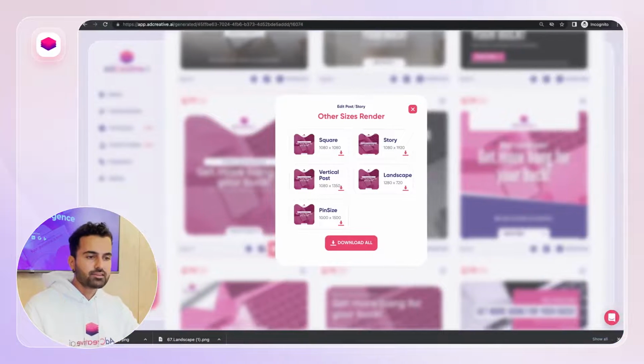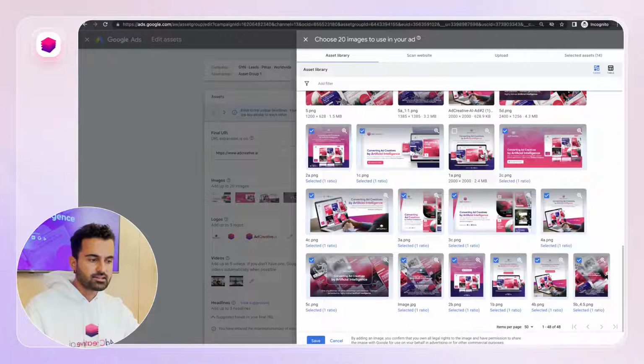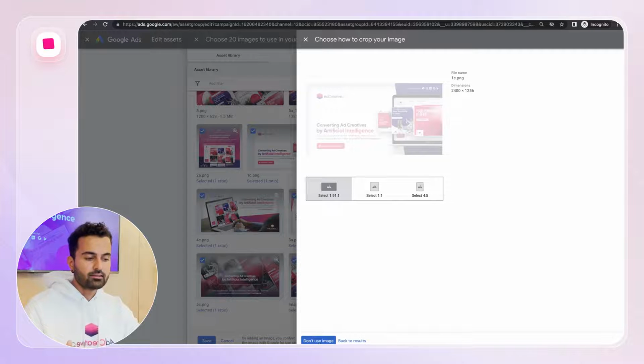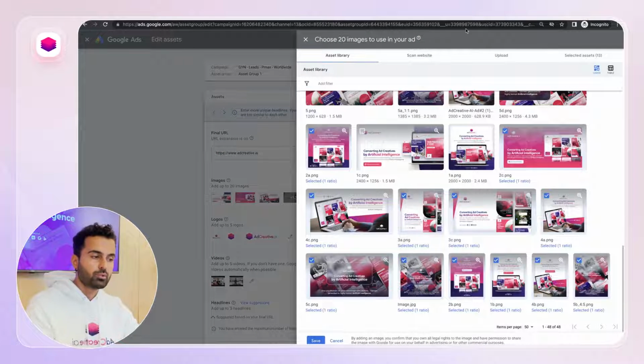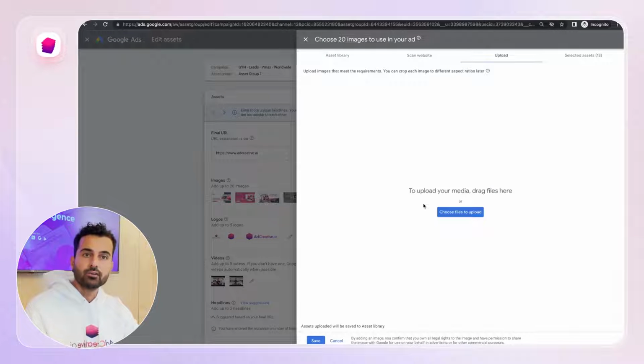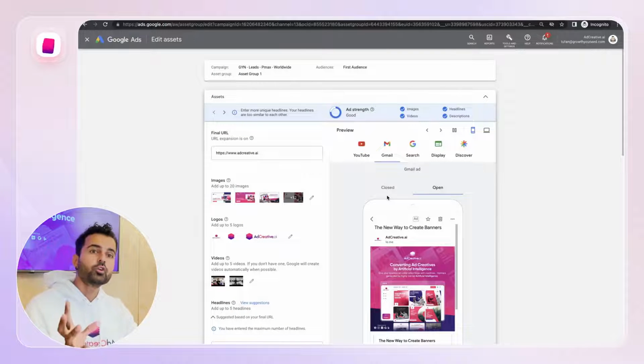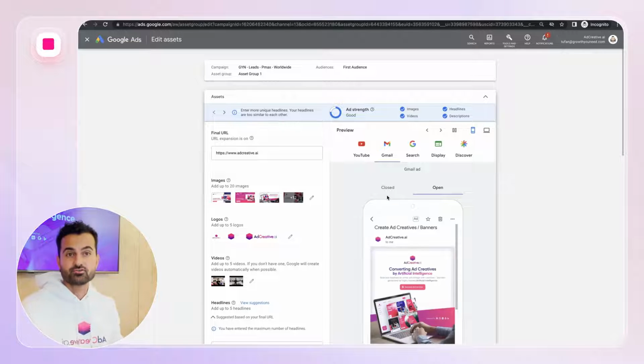So since the creatives are ready, I can just go to the edit assets. I can literally take those ones that were not performing for me, not use this image, and then go and pretty much upload all the creatives that I have, and then select the sizes. That is something that I can do. In this example, I don't want to keep it that long, but that is one of the biggest things that can bring you amazing results, because let's be very transparent.